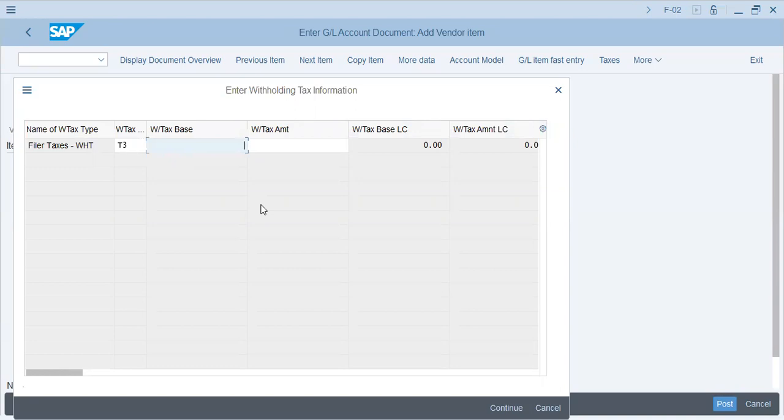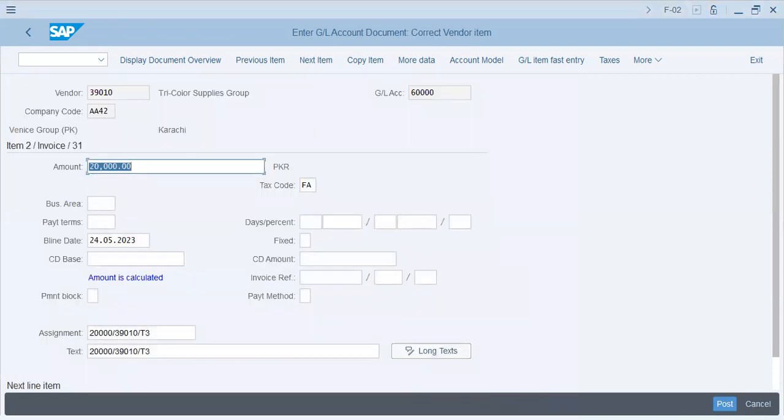Tax base is, let me calculate 3% of 20,000. 20,000 times 0.03 is 600. Enter.